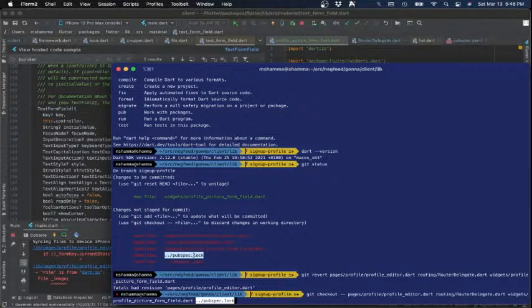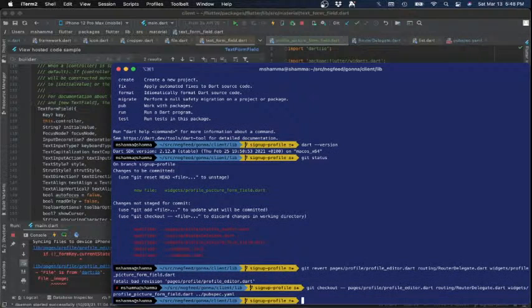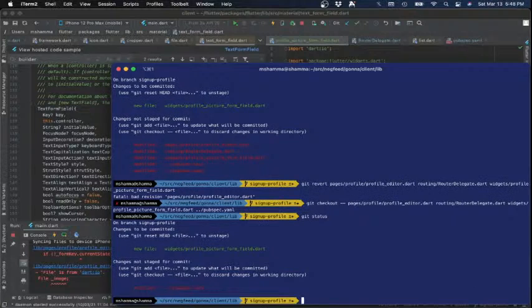I'm not sure about the lock. I don't want to edit the lock manually. Let me edit the YAML, and then, well, reverting the lock should return me into a safe state, so I'll do that too.